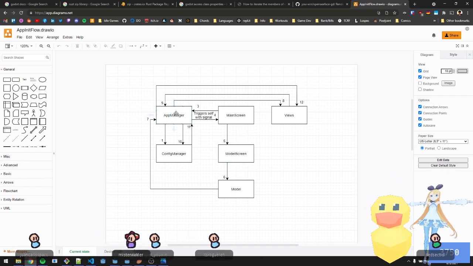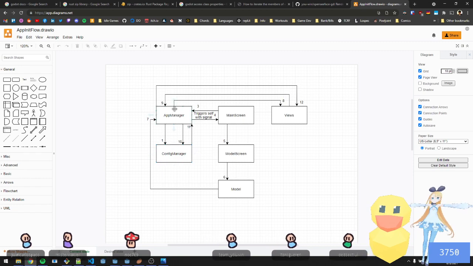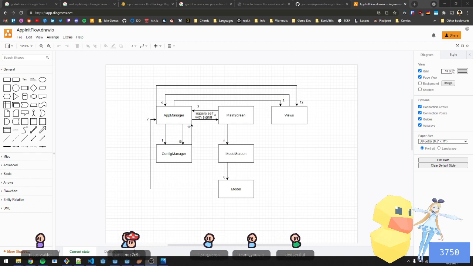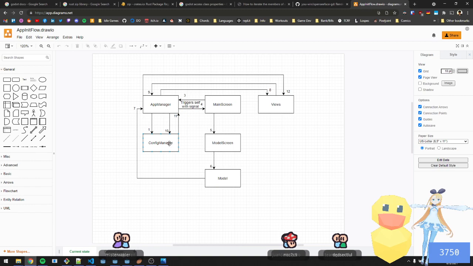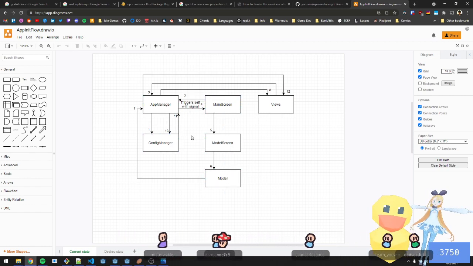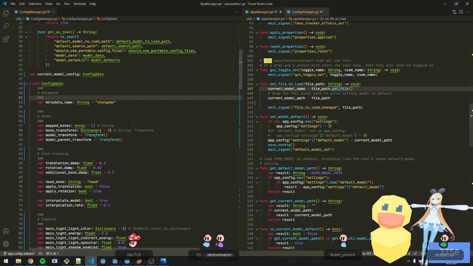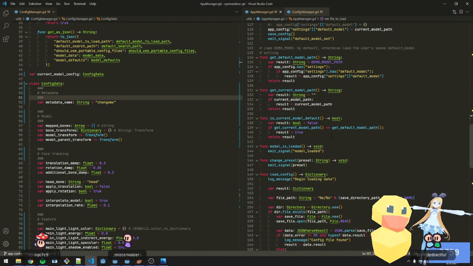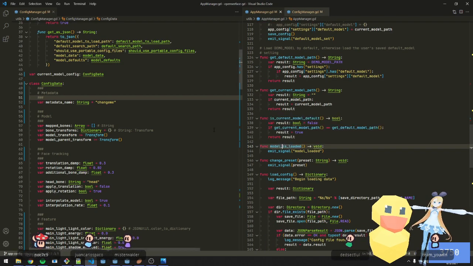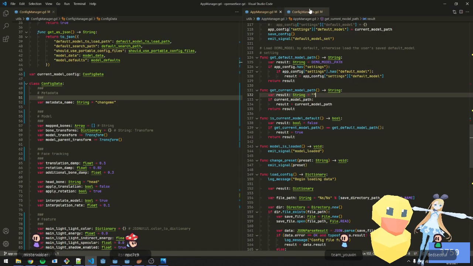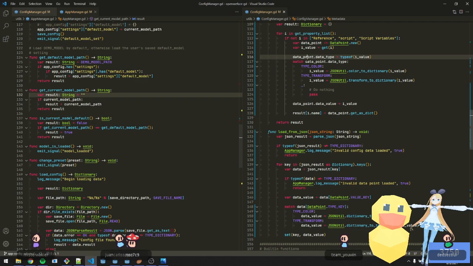We have our app manager goes to config manager, easy, boom. Pings off a few things. Trigger self, boom, model display screen model. Goes back to app manager, all right. Good thing I mapped that out. Then, oh geez, model is loaded, is intercepted by every single view. So I think that's the next thing that I'm going to update.